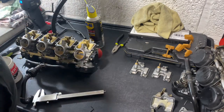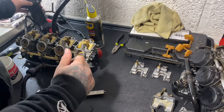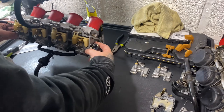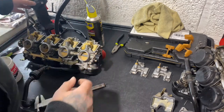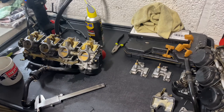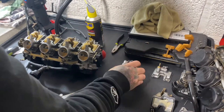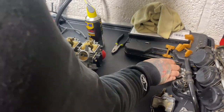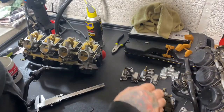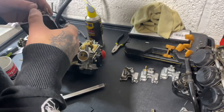Well, that's it, definitely. That's the end of the video. It's holding 12 psi now. So let me just try it one more time. Yep, that's holding 13. So all I'll do now is just sort out the best pieces, and then put it all back together. Jobs are good. I think I'll just keep the original ones on because they weren't leaking.